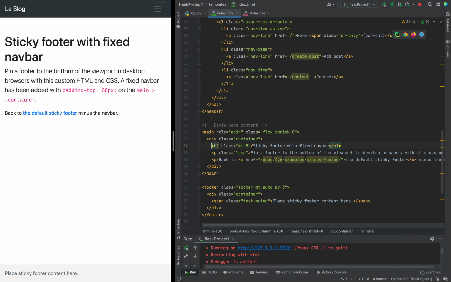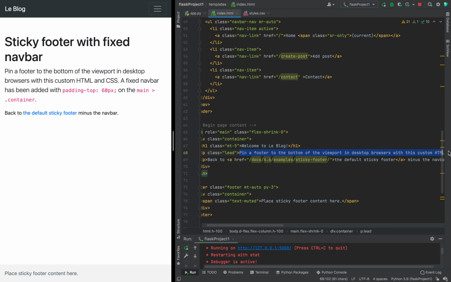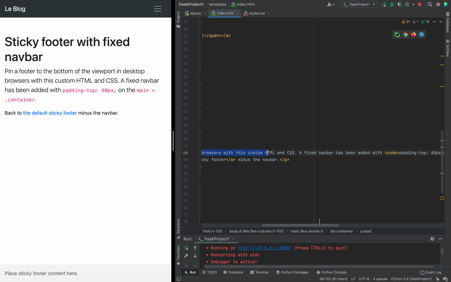So we are just going to say, welcome to the blog. And I'm going to go ahead and get rid of all that. That looks really interesting, really great. It has a lead class, so it means it's a little bigger than the main context. So maybe I will keep that and just stylize it in just a second here.